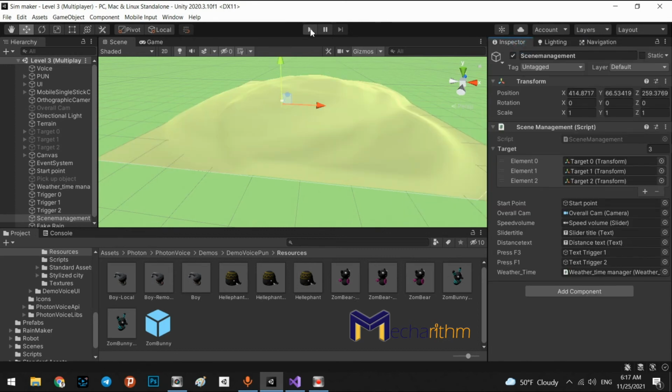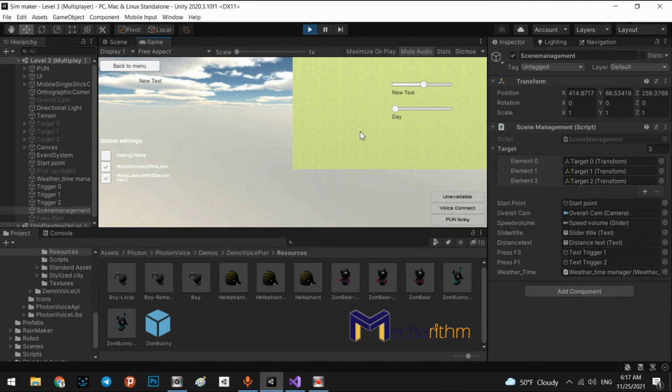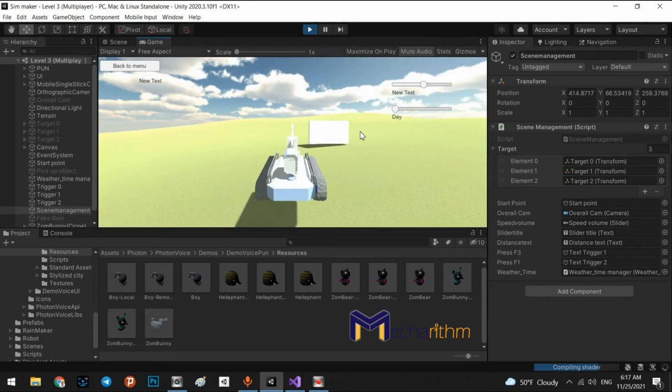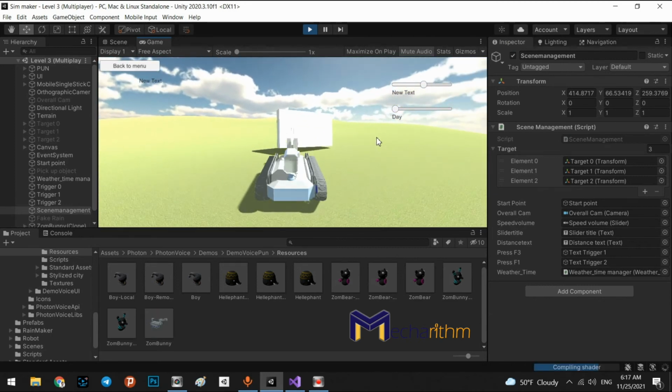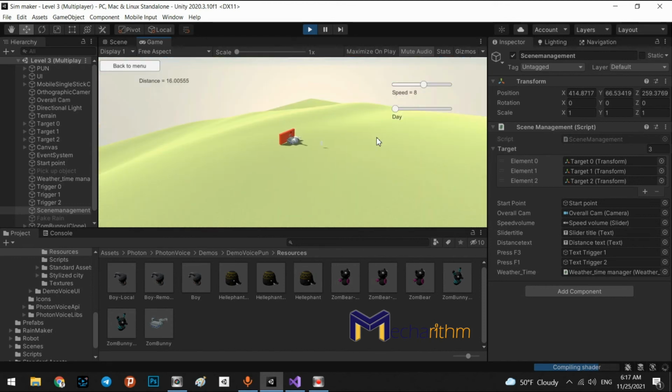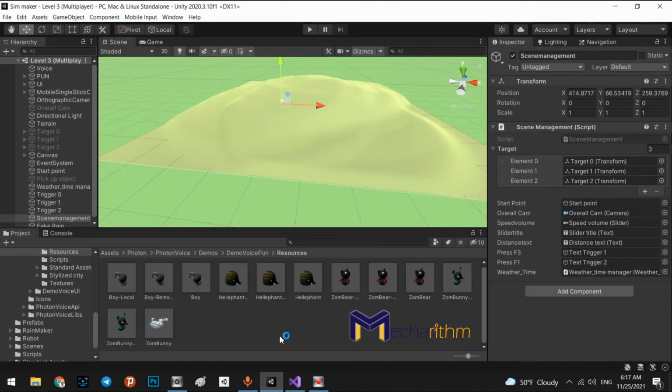Now we can come back to the scene, play. Okay, and press F3. It works. Perfect.